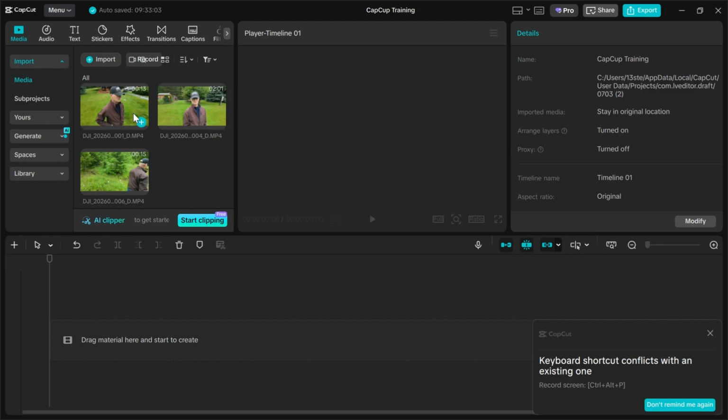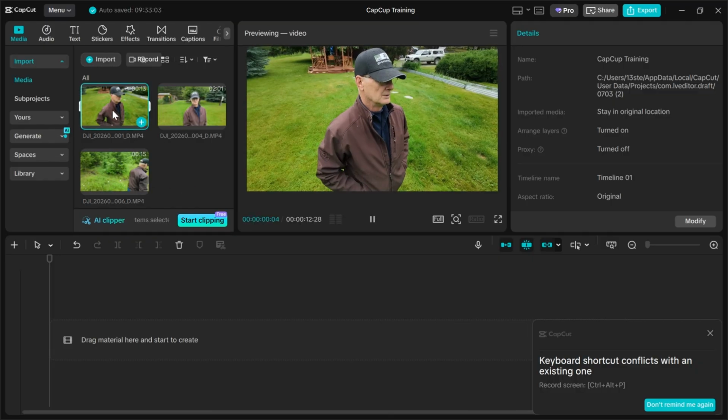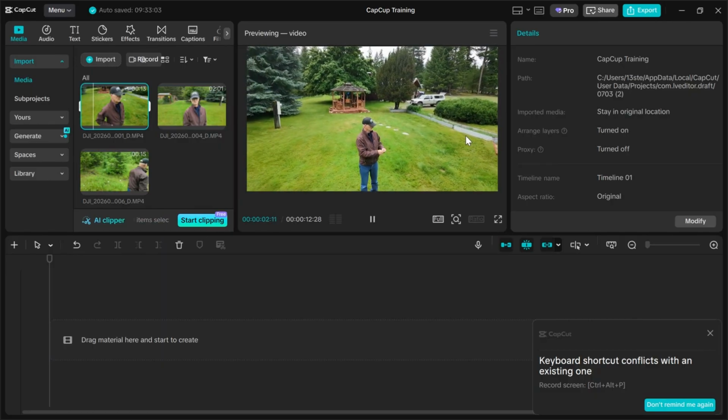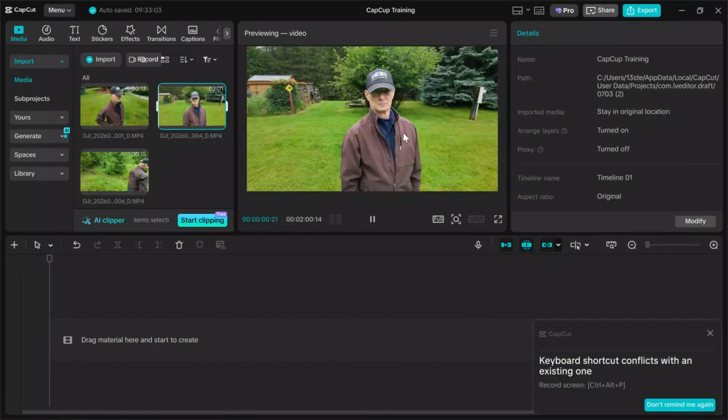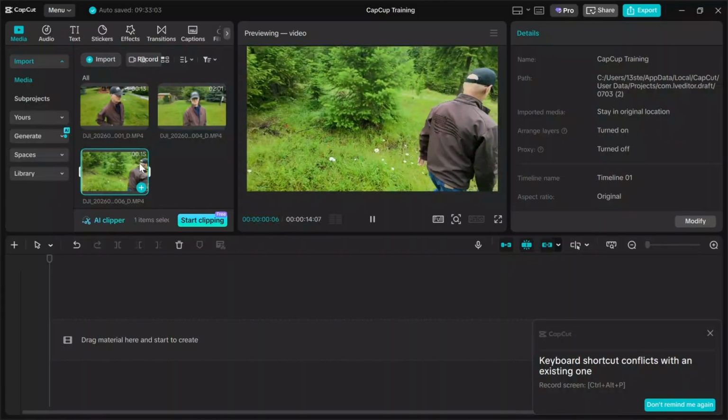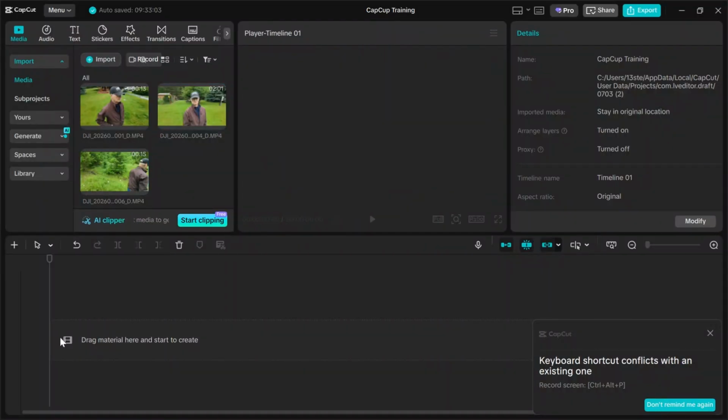Once it's in the media, you can do this in a couple different ways. Again, remember, when I click on that, that is your TV screen, and it will show you what you're looking at. If I click on this one, it will show you what you're looking at. If I click on this one, you got the idea. So down here is your timeline, and this is where you want to put your video. This is where you want to create videos. So we are going to create those videos.